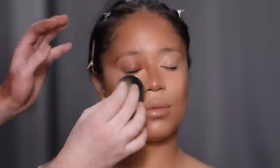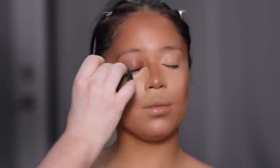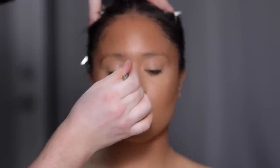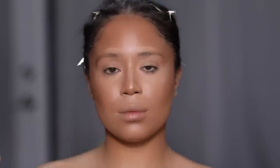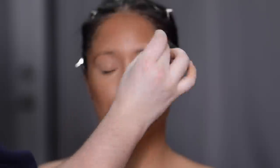It's important for me to mention that makeup is art, and I don't believe in teaching someone how to create art — it's very subjective. I simply want to share my techniques, what's worked for me, and what I do to achieve my looks. If you can take one or two things away that work for you, great. You'll find that some things work for you and some don't, and that's okay. It's all coming from a really good, loving place.